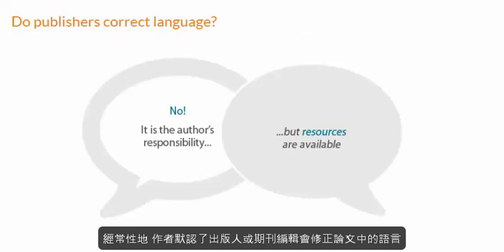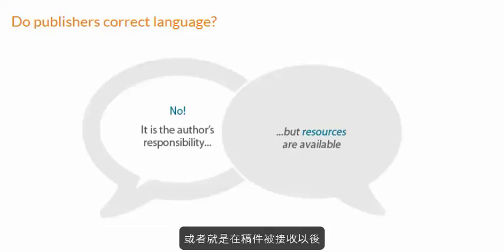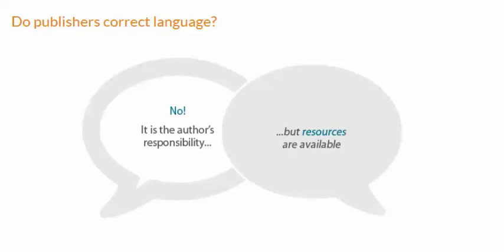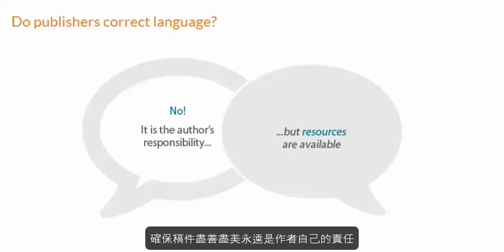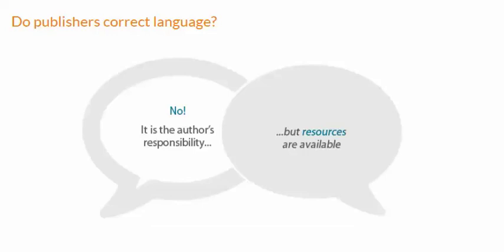and photos. Often, authors assume that the publisher or journal editor will correct the language of their manuscript either during the submission or after it has been accepted. But this is not correct. It is always the author's responsibility to make sure a paper is in the best form possible.